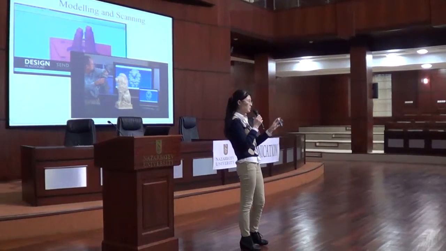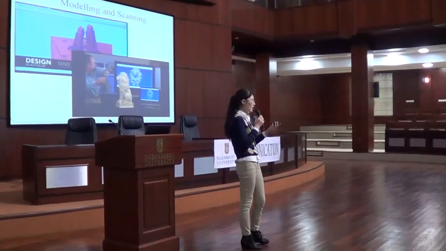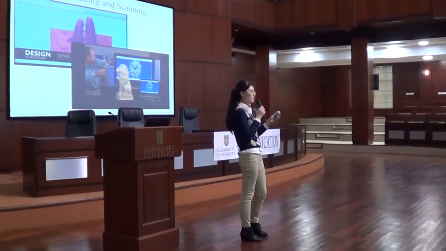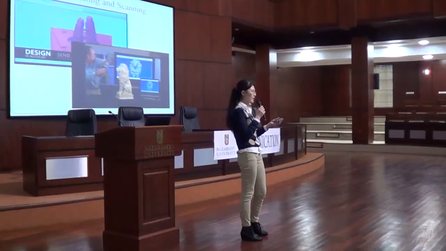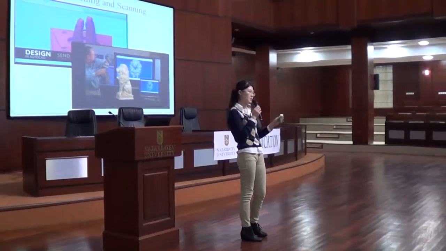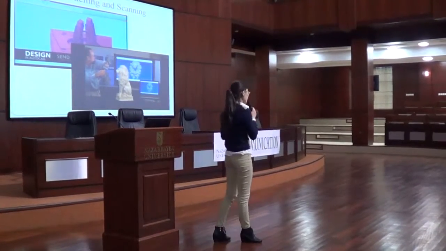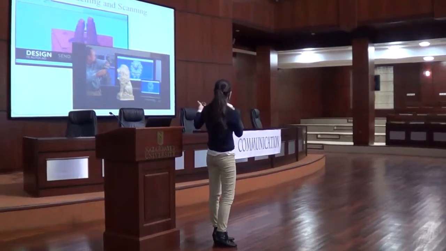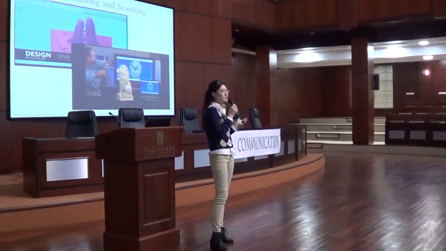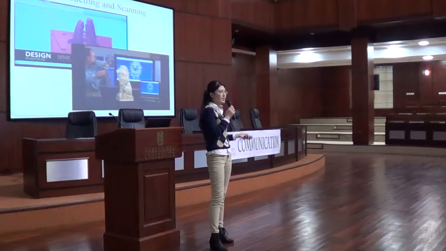exact same copy of an object that you wanted to duplicate. After scanning, you can change the model or you can change the color. For example, I can scan this and print a new object, which is red rather than black. So after either scanning or modeling, the CAD file should be transferred to standard simulation language, which is the language of the 3D printer. And then you can order printing.